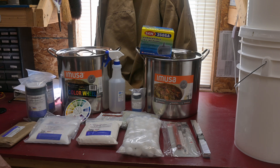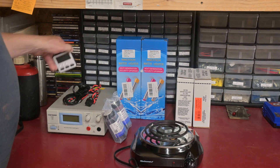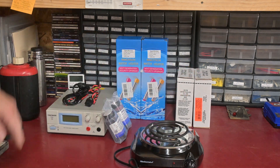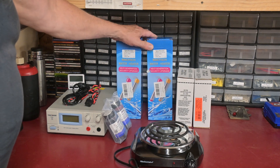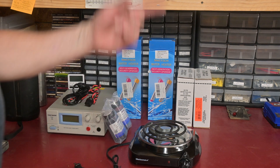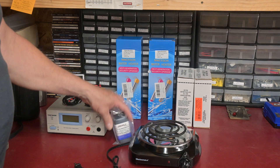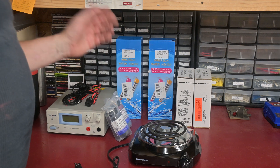Let me go over some of the accessory parts you'll have to get. You're going to need a timer. As mentioned before, you'll need sulfuric acid — I got two quarts and need to go back for two more. I have a couple of 1500-watt immersion heaters. For the sealant stage which goes to around 210 degrees I have a hot plate to use with one of the stainless tanks. And of course you need dyes — I have a violet and a red. Apparently red is a tough color to do well, so we'll see how that goes.